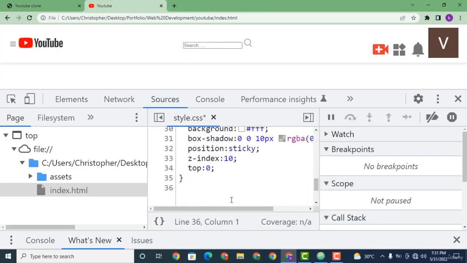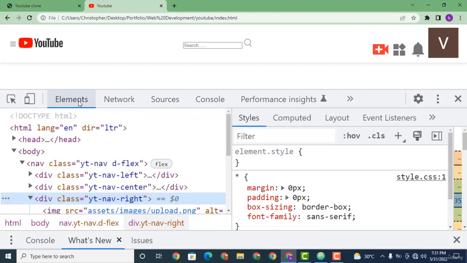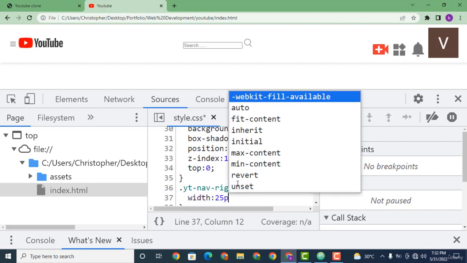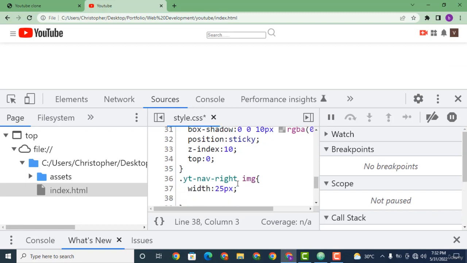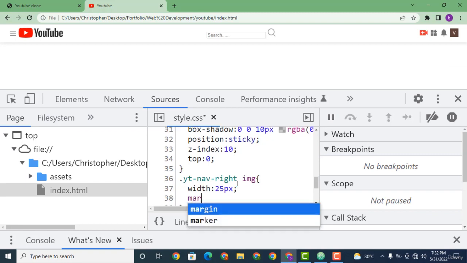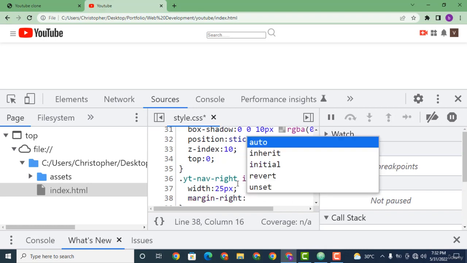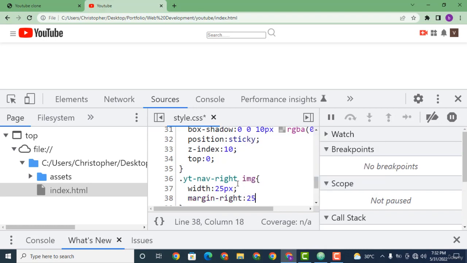So over here will be dot, then paste it here, then img, because inside this one we have the image, as you can see. So over here I'll give it a width to be 25px. Then margin-right to be 25px. Okay, so it's looking nice.